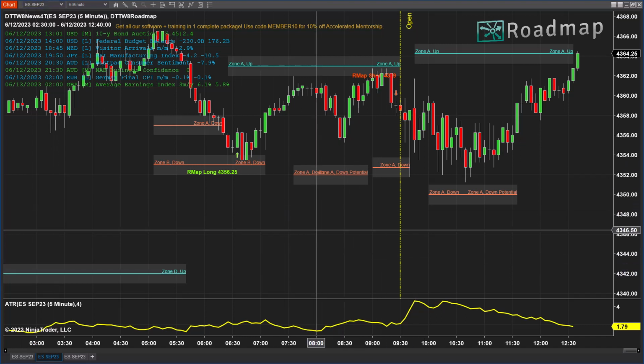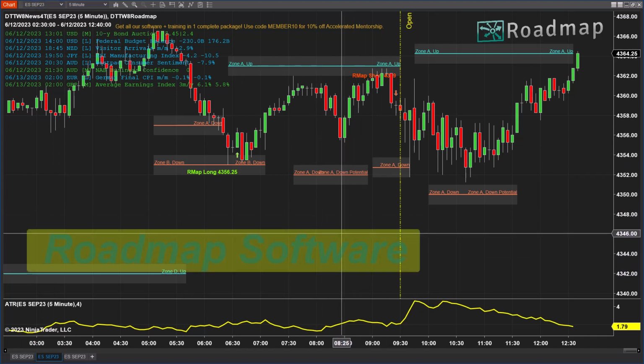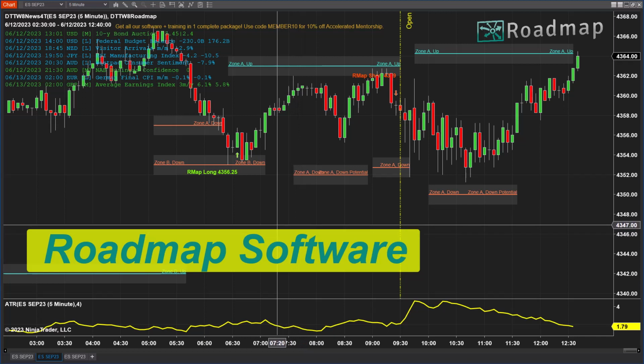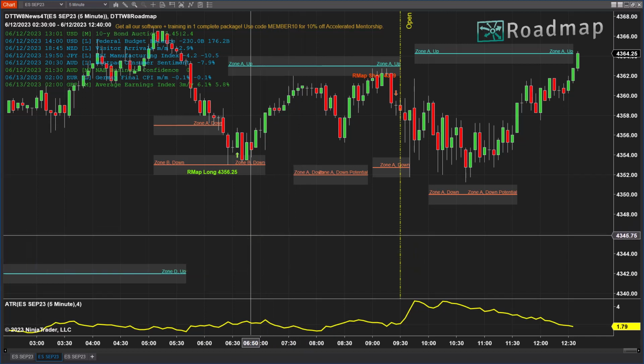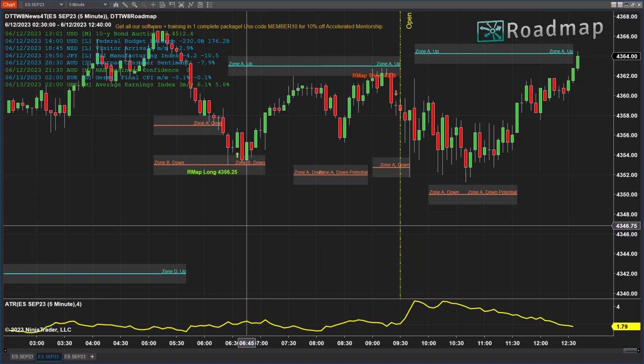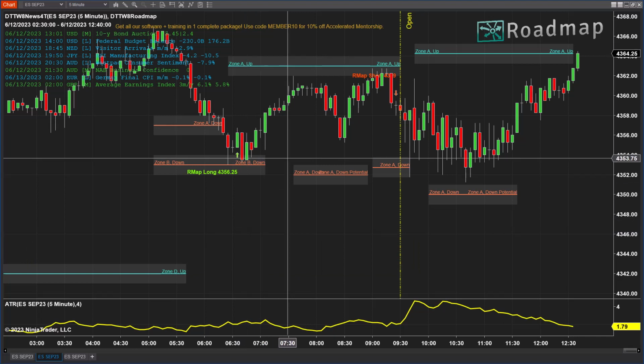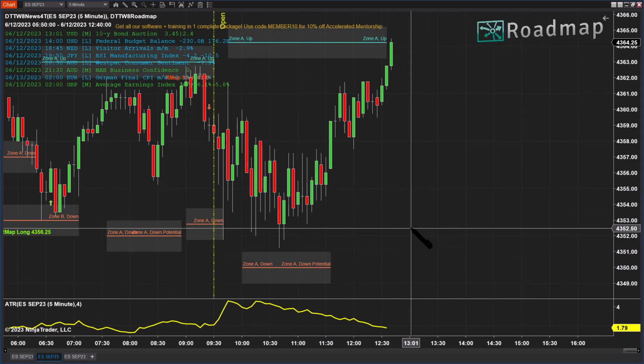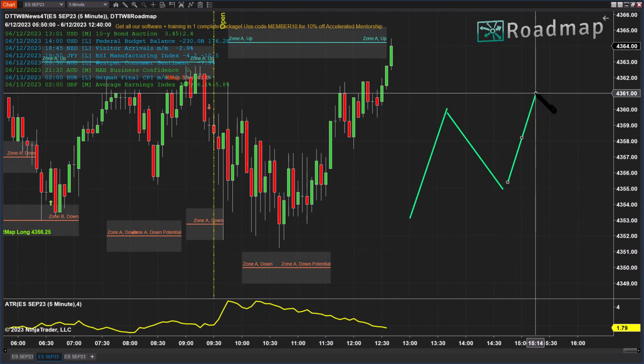So now we're looking at the Roadmap software. What the Roadmap software does is help me understand a little bit of filtering. It also provides opportunities to counter trend. We're now in a phase in the market where it's choppy and the market is zigzagging instead of trending as it previously was. So we're having more of this kind of an effect here, like this.